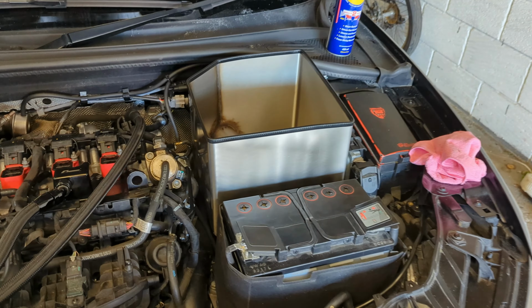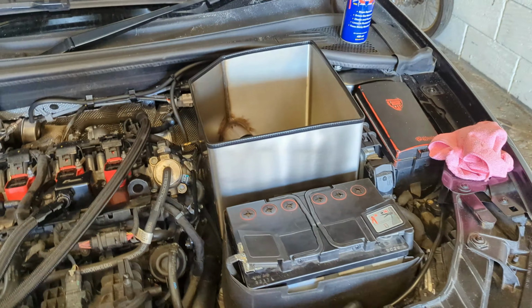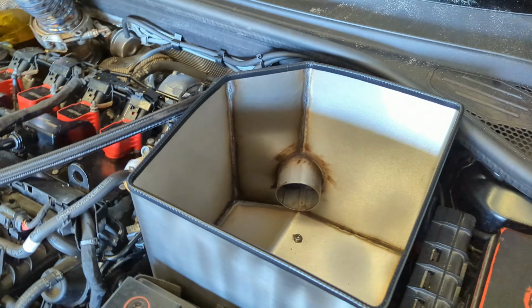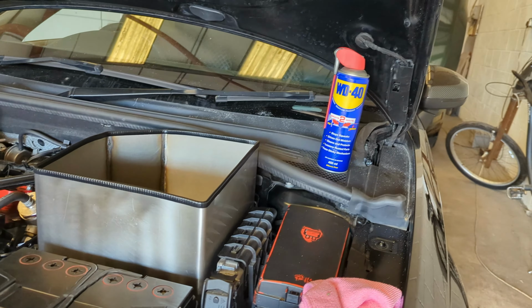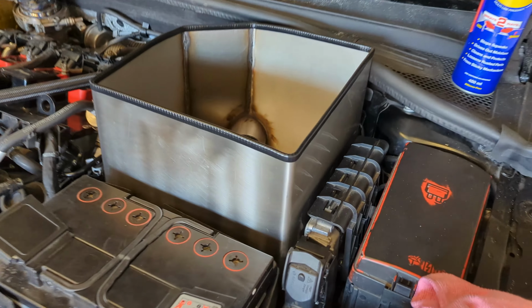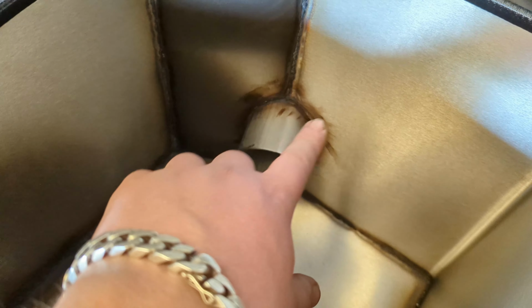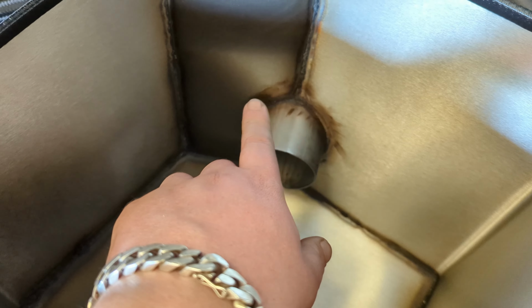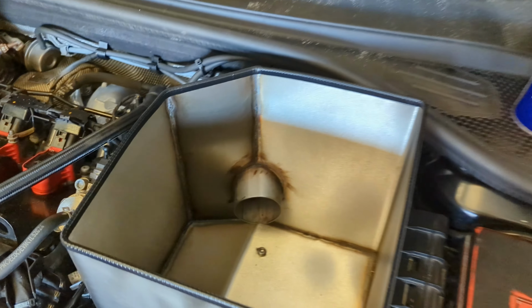Alright, that's more or less the finished box. Rob had to go and the day is finished, but this is just with a quick clean using WD-40. Little mesh to finish, but yeah, it's actually looking quite nice. We will need to go back in there at some point with a proper brush and stuff. We won't just clean it off, but once the filter is there, it won't show up too much.